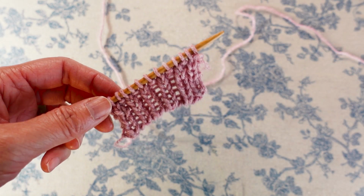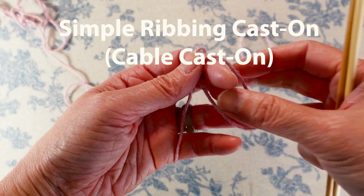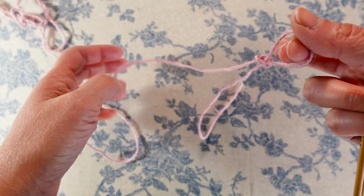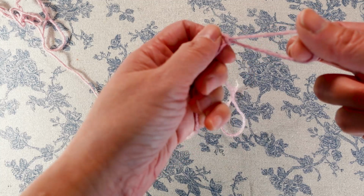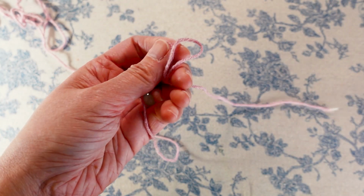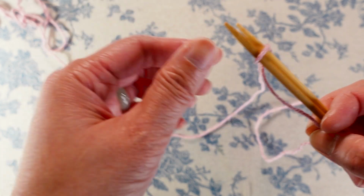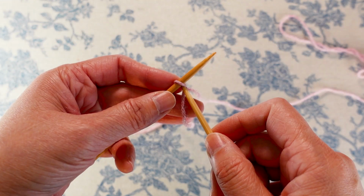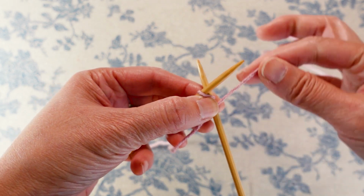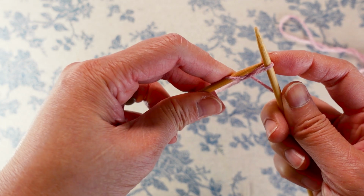So let's get started. First, the cast on. I will start with a slip knot like that. And since we are going to do the cable cast on, it doesn't matter how long you leave the tail, because we are going to use the other side, the working yarn. First, we will knit a stitch and place a stitch back to the needle.